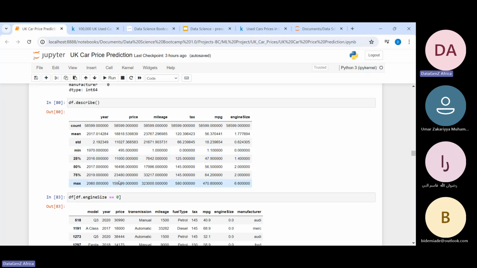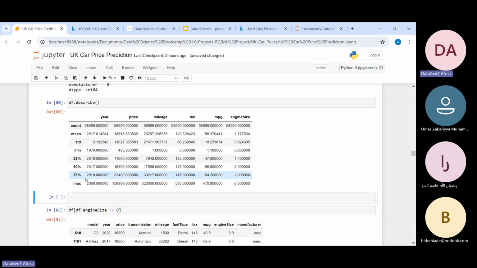The average price is 16,498, and the 75th percentile is 23,480. So could this price be an outlier? Let's check. I'm going to get that record where the price equals 159,999.